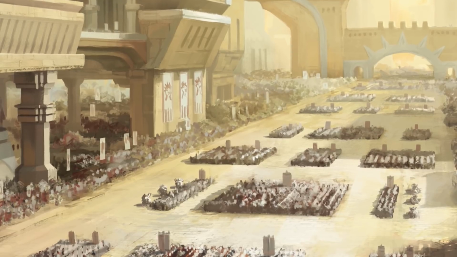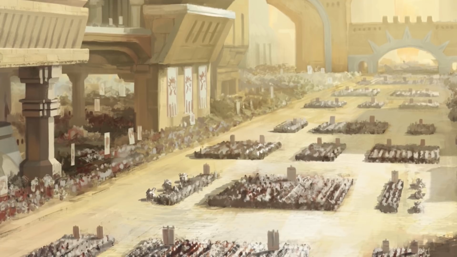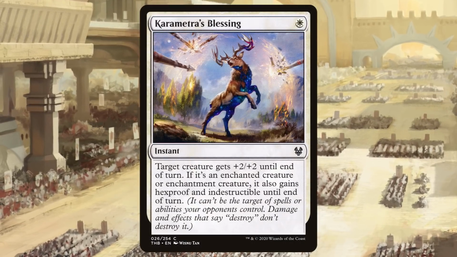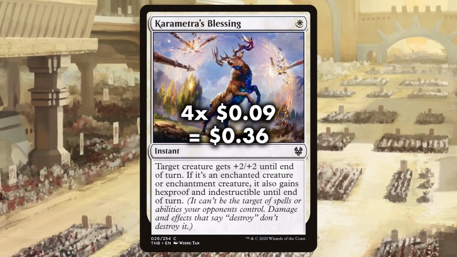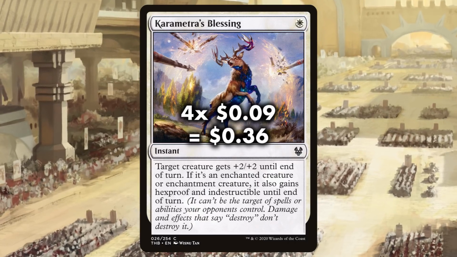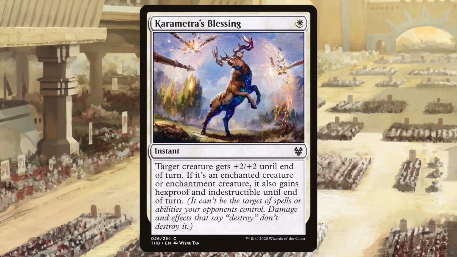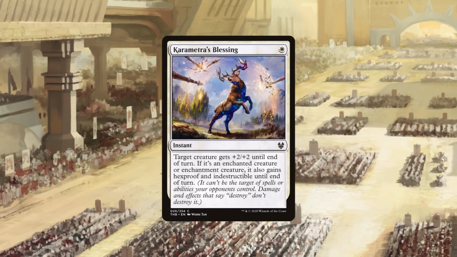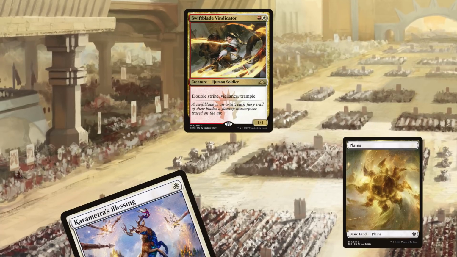Alright, now it's time to talk about one of the most important cards in the deck. And while it's not an aura, it's more important than even All That Glitters, and that is Karametra's Blessing. This 1 mana white instant gives any creature +2/+2 until end of turn. Not bad, but wait, there's more. If that creature is enchanted or is an enchantment, then it gains indestructible and hexproof until end of turn. Chef's kiss.